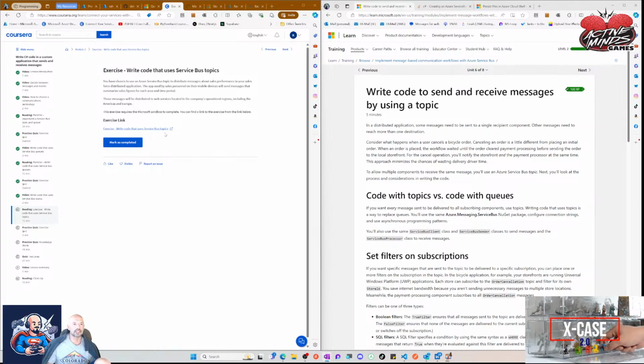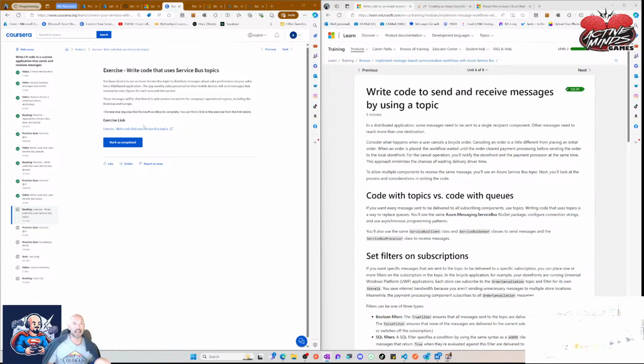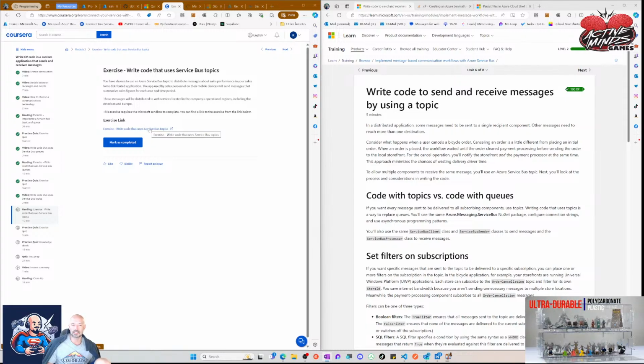So now we have to do one more thing, and that's the end of the exercises for module 2 of this course. There's only 5 modules in this one versus the 7 in the last one. Once you're done with the 5 on here, you move on to the next course. This one's a shorter course. This one might be easier too, because I've gone through basically 2 in a day.